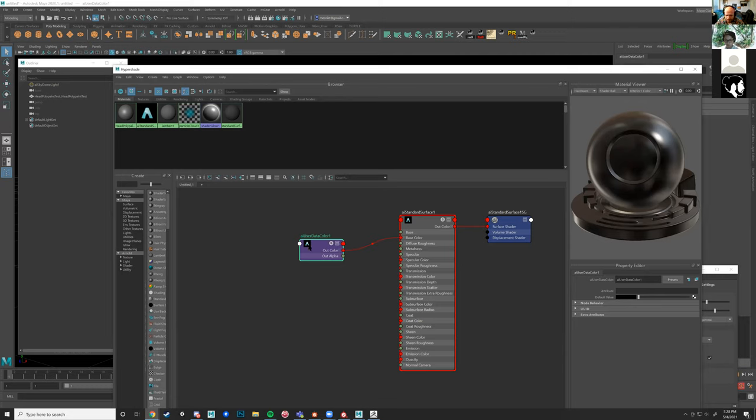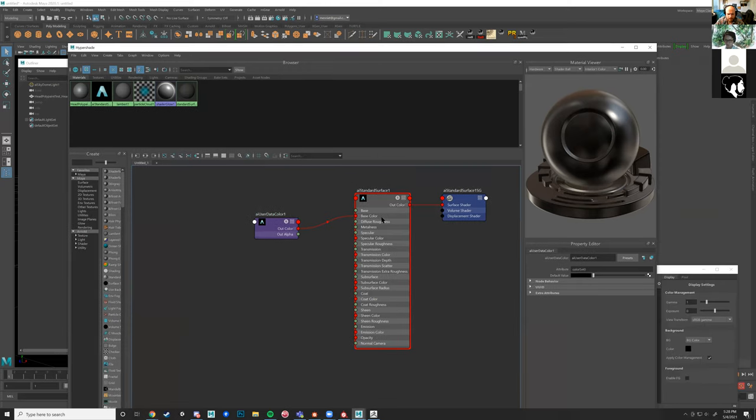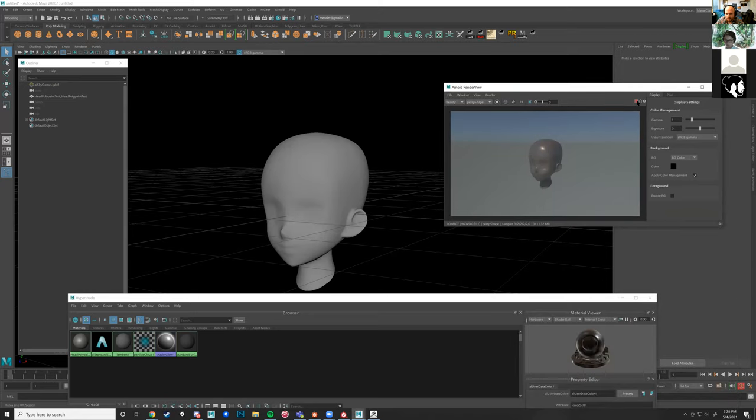Then on that data color node, I just select that node and then type in, let's see, color set, just colorSet0. So that should be set there. And then let's go back to our render now. Because this is all that standard surface shader for the head, this should get real shiny now.